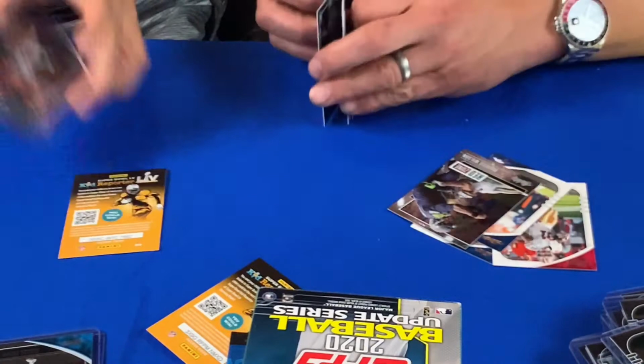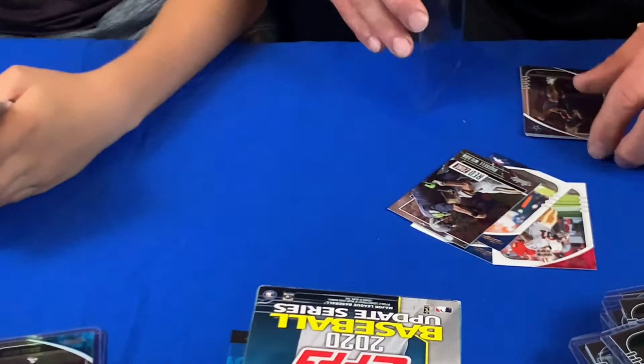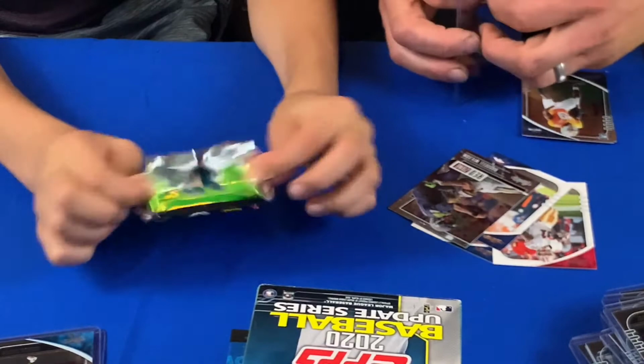Okay, I'm opening up my last pack. Let's see what we get. Hand me some of those hardcover sleeves for the rookies. Here you go. All right. I think I'm going to have to go get some more. But let's see. Last pack, last pack. Okay.